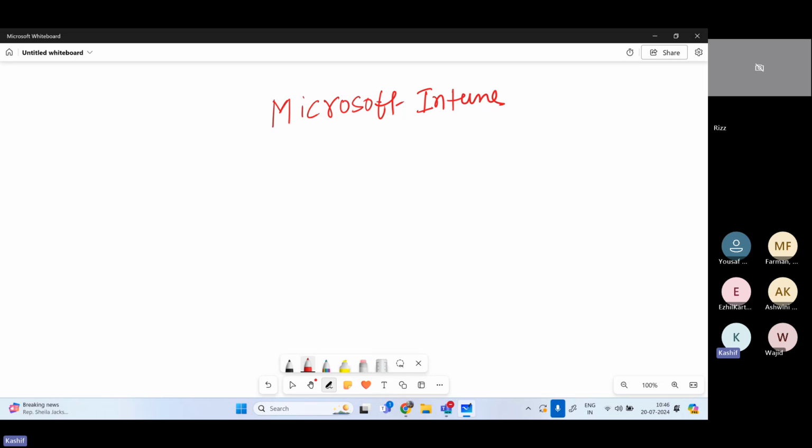Okay, so Microsoft Intune. Microsoft Intune is a Microsoft product. This product was developed by Microsoft in the year 2010. So it's a matured product. It has been in the market for the past 14 years.